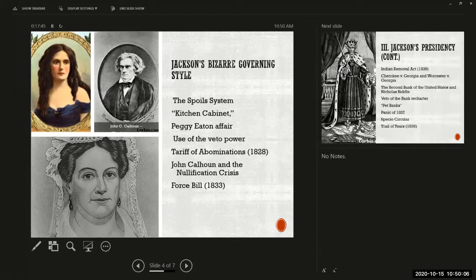The whole purpose of a tariff in this period was to protect American industries as they were growing. So it really did sort of pit industrialists, factory masters, those kinds of people against farmers. Well, one of the people who was the most upset about the Tariff of Abominations was John C. Calhoun, the vice president. Why? Well, Calhoun was from South Carolina. South Carolina had fallen on some economic hard times. They were dependent on slavery. They feared for the future of slavery.